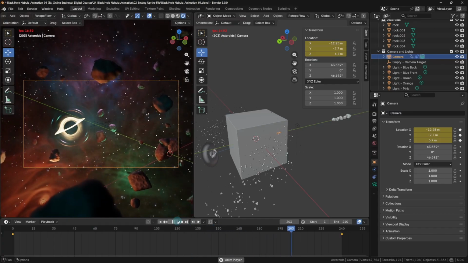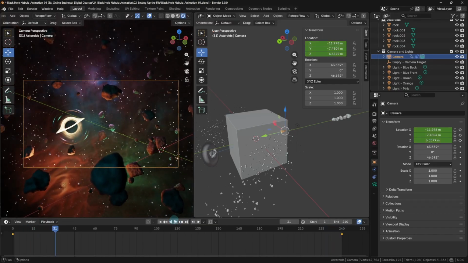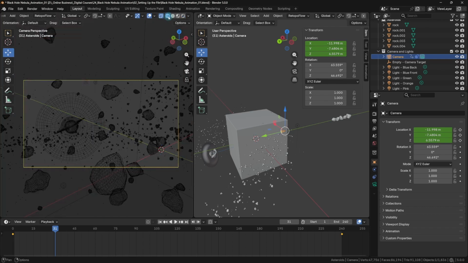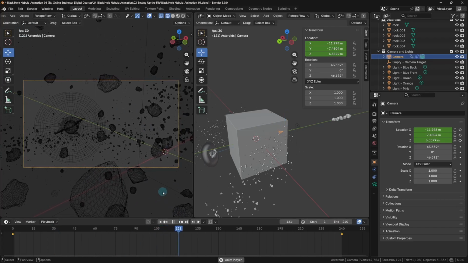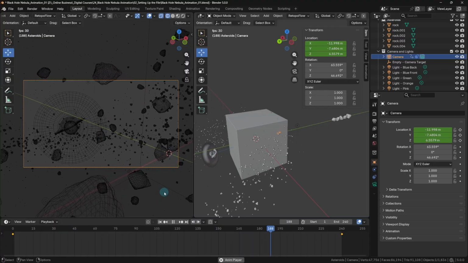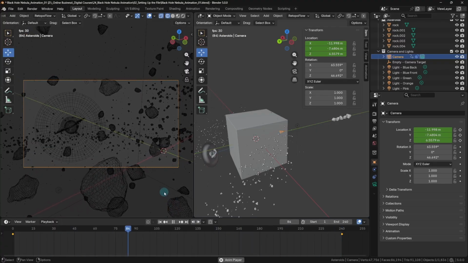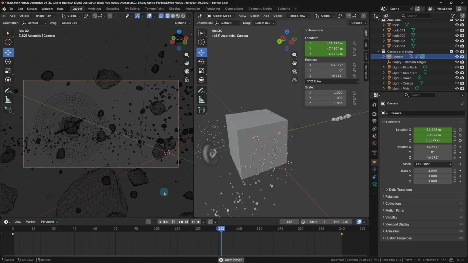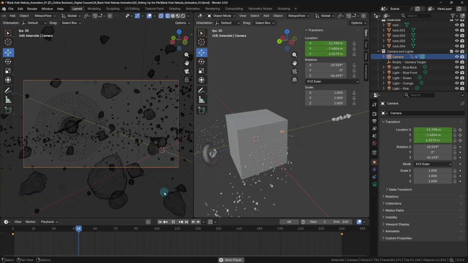Now that we have all of our motion set up, if you'd like to see what this animation looks like closer to its normal speed, we can pause the animation and then go up here and switch this viewport mode on the left. If we switch it to the wireframe mode and then hit play, we're not going to see anything too pretty over here, but we will notice that it's playing at 30 FPS. So it's playing at its actual speed, so you get a better sense of how fast everything is actually moving. At this point, our camera is fully animated, and we're ready to move on to the next object. In the next lesson, we'll animate the materials on the black hole. I'll see you there.